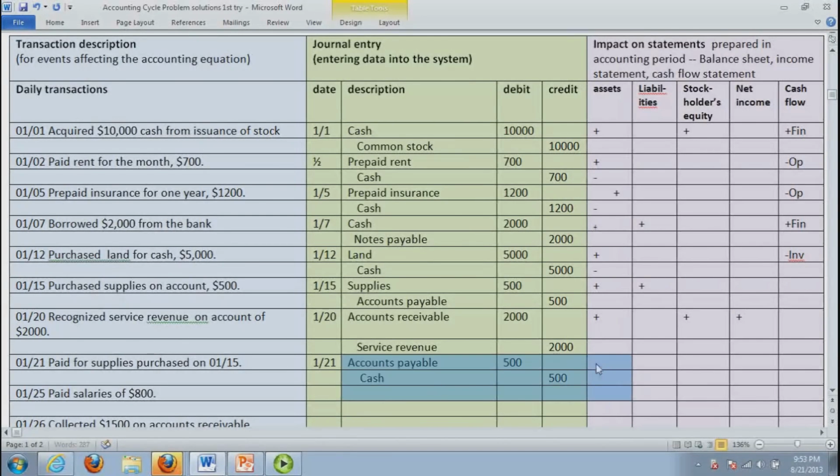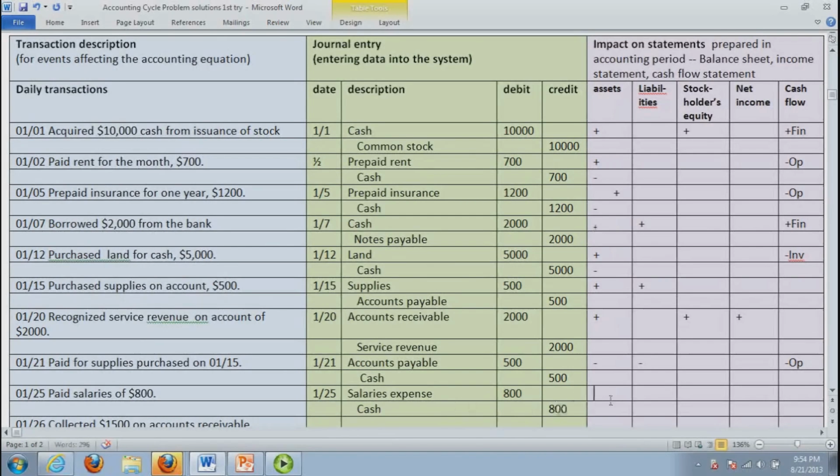So on the balance sheet, we see assets decreasing, and we also see liabilities decreasing. No impact on the income statement, and for the cash flow, we're paying for supplies, so that's certainly part of operations. Then we go on to salaries. We're paying for just the month. So the cost of doing business, we have salaries expense and cash. So we put the expenses first because we're usually always debiting expenses to recognize those. And we have cash being reduced.